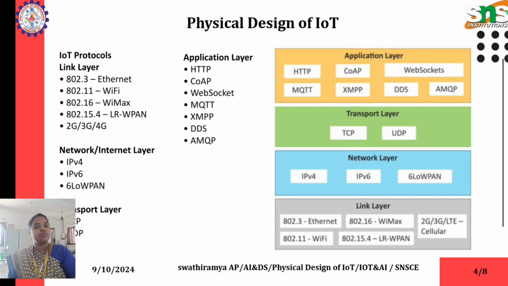In the previous video, I discussed the link layer: its main responsibility, how the physical transmission is going to happen, what kind of medium we use, what kind of protocols and technology we use, and which technology is more apt for an IoT system. In this video, we are going to discuss the next layer, that is the network layer.